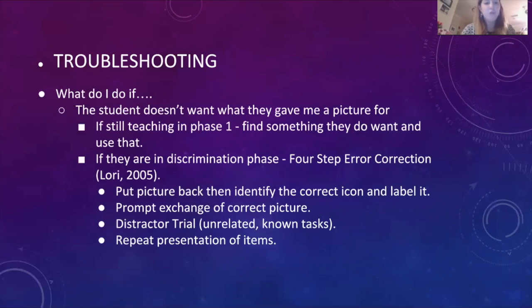And then you will go through the 4-step error correction. You will make sure that the picture they have, which may be the incorrect picture, you're putting back on the PECS board and then identifying what they actually want, whether it's pointing to that correct picture, having them pick that up and exchanging it, or maybe if that does not work, then you're going to use the distractor of pointing to that and holding over all the other pictures that are on the PECS board and repeating that till they get the exact picture that they want, an item they are motivated for.